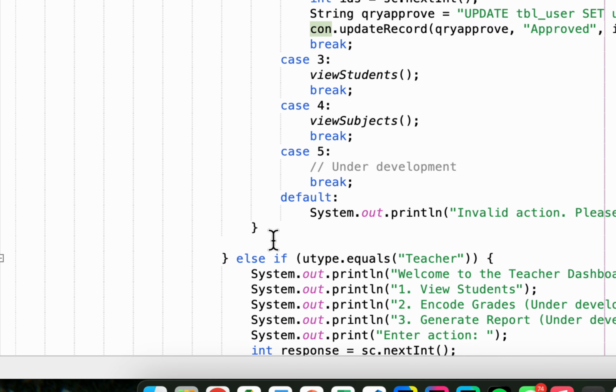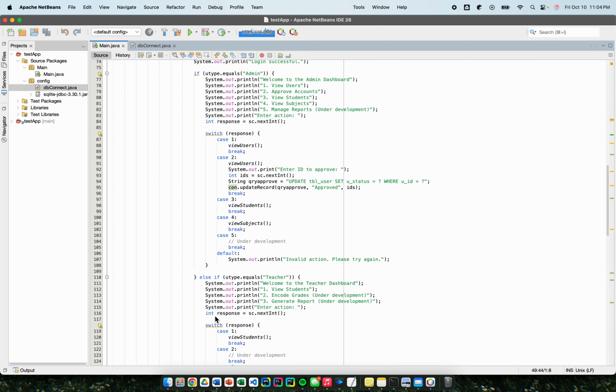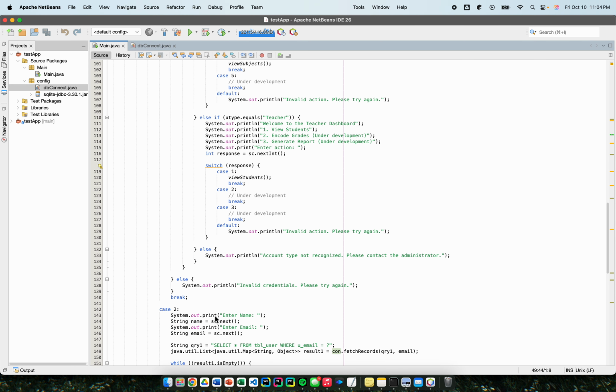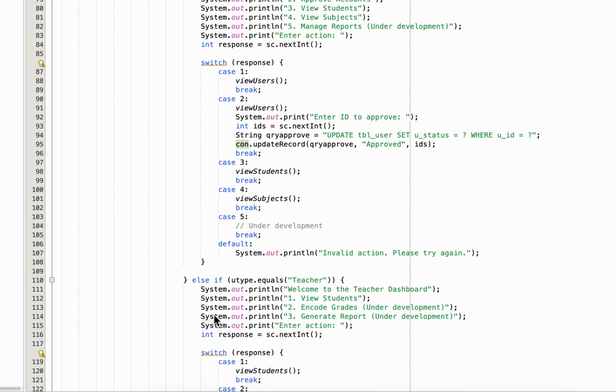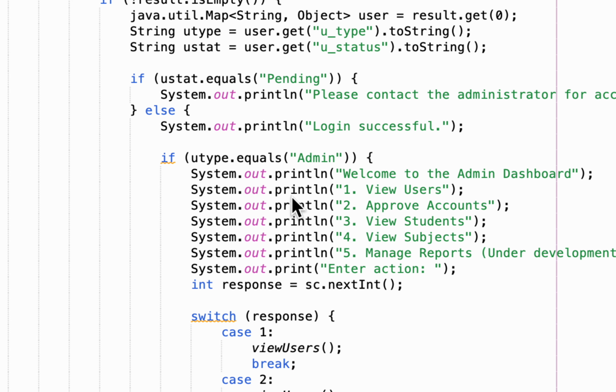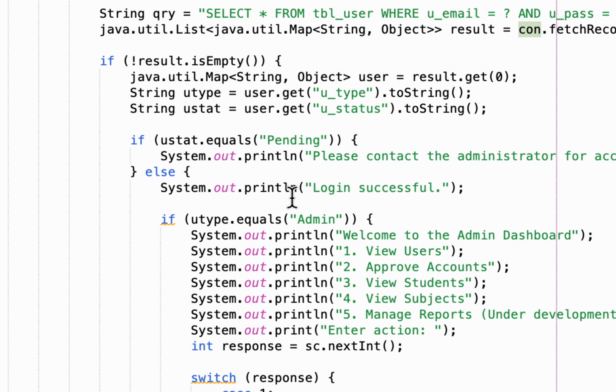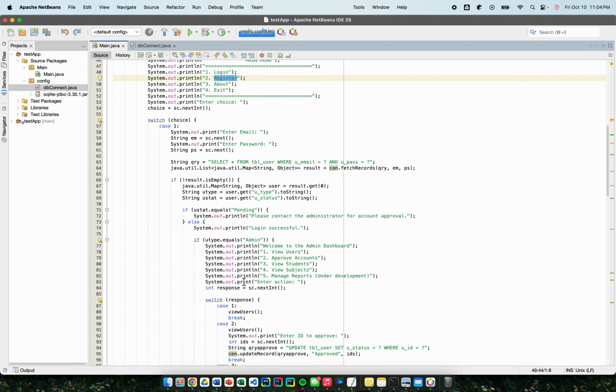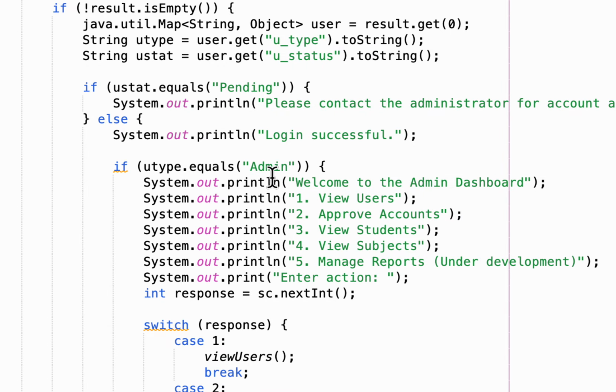Now, another thing that we will do today, since the code itself is quite long as it is, is we will try to segregate these actions based on dashboard. One example is the admin dashboard.